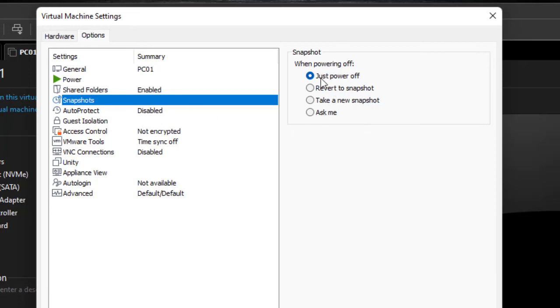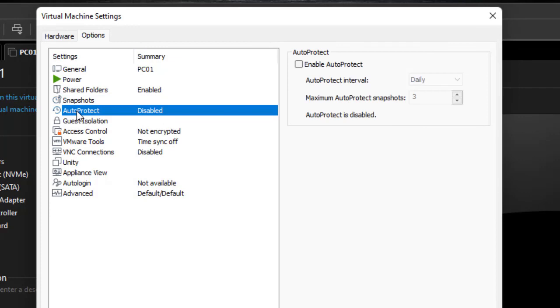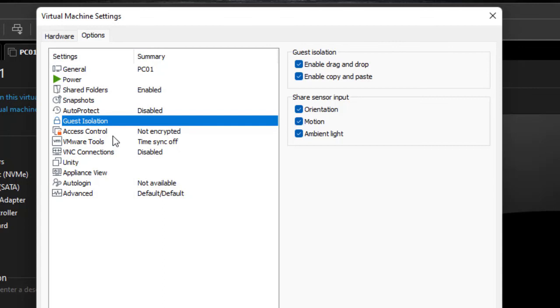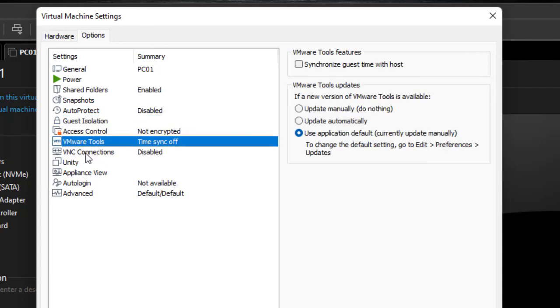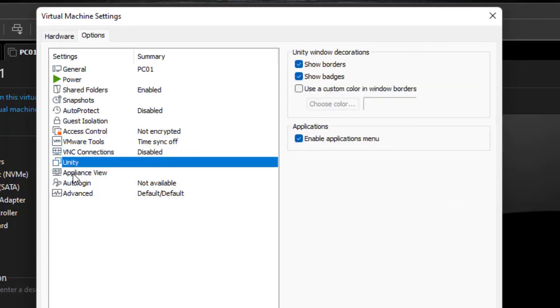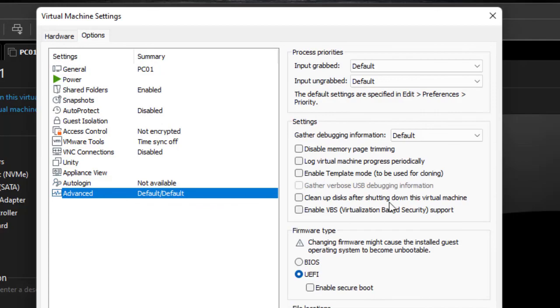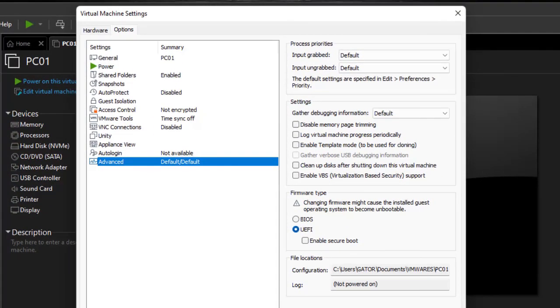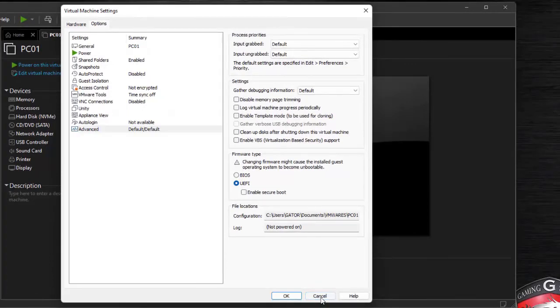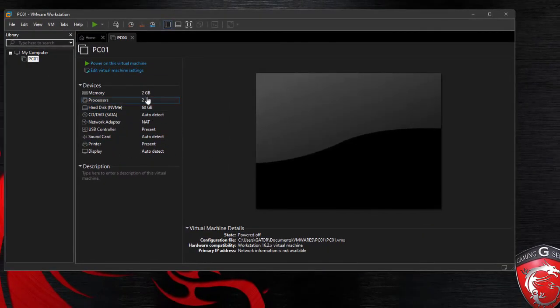This is one place where you can do that, but aside from that, there's a button at the top where you can do that as well. We have auto protect, which you can set to enable. Guest isolation, you can do that. All this you can go through step by step if you want to customize your VM Workstation to suit the way you want it to behave. I'll go for cancel, because I don't want to change anything here.